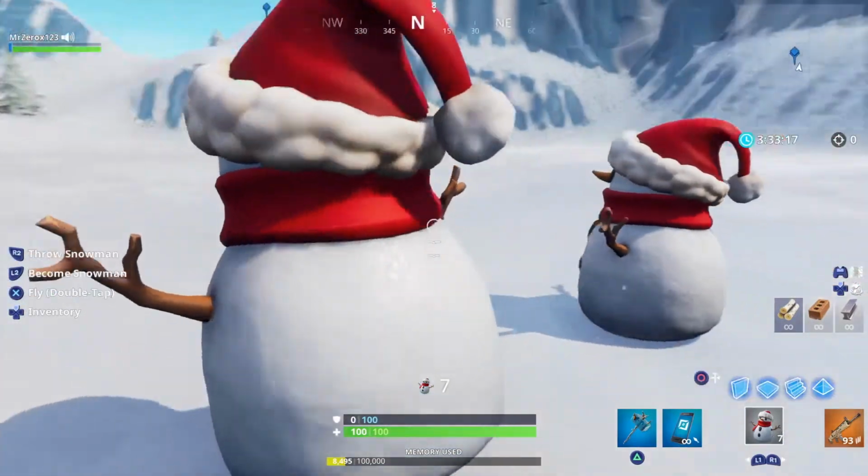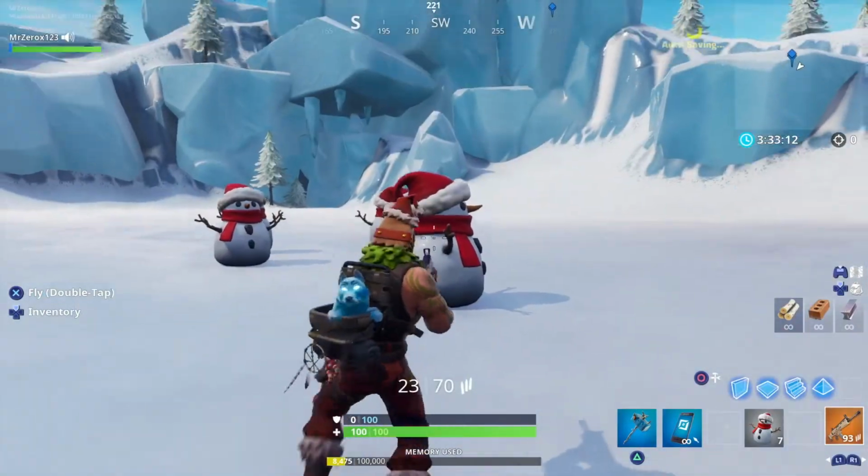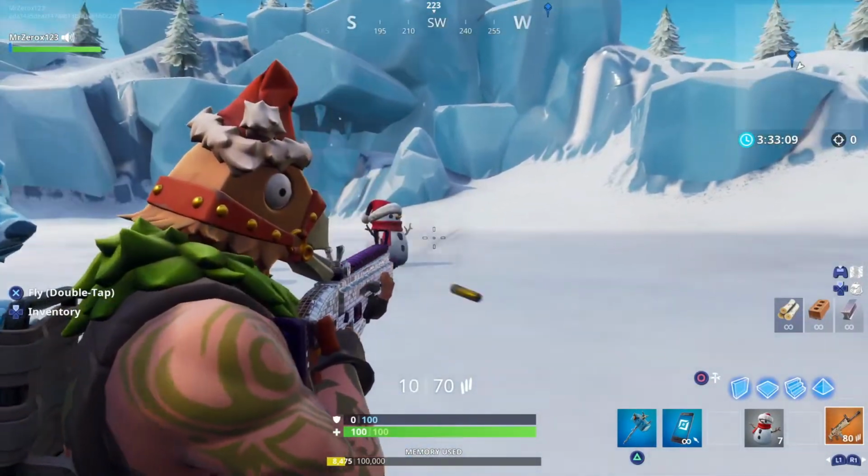One thing to mention as the snowman, once you actually switch items in your inventory or try to use your gun, you'll pop out of it immediately. And then you can just start getting your game on and start firing at everybody.